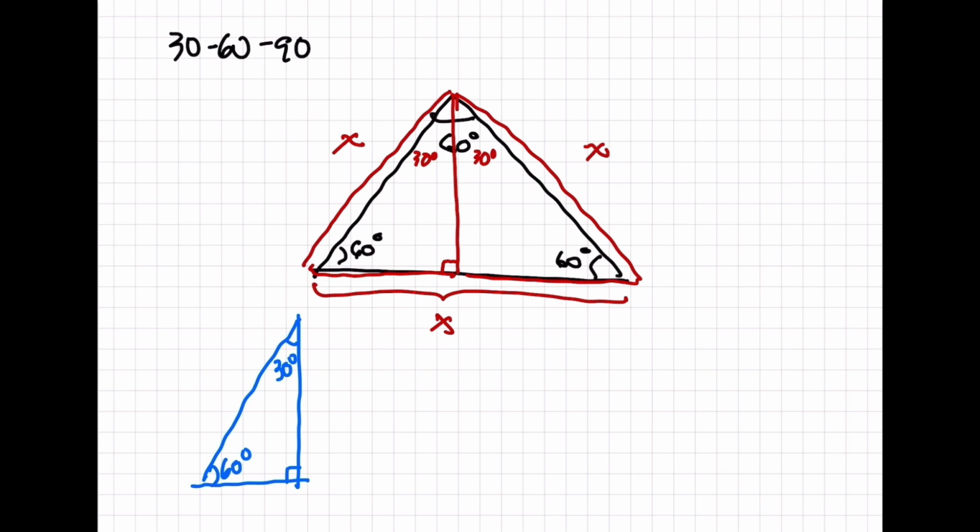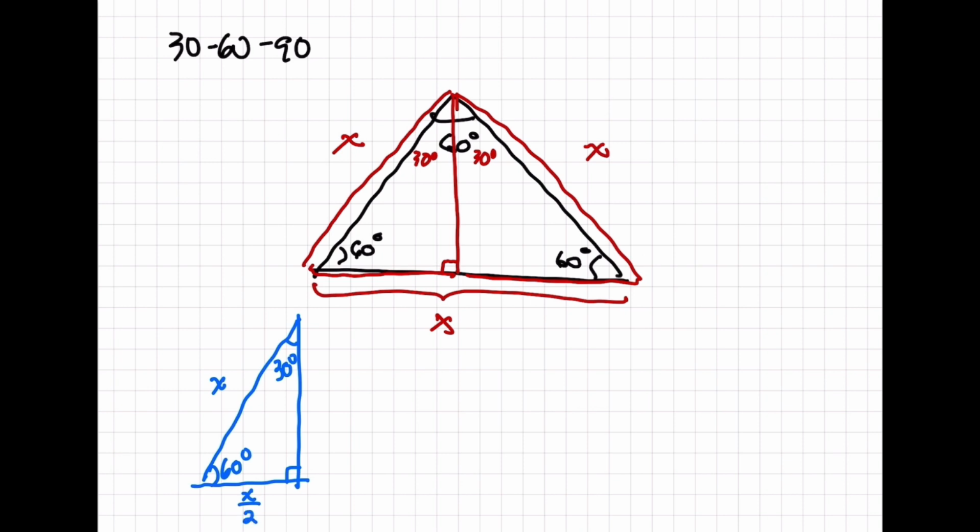Okay, so we already know from this original diagram that the length of this side here is x. So I'm going to assign the same value here. But how about the other two? How can we derive those? So we can start with the base first. Again, we bisected the topmost vertex into 2. So what will happen to this length here? This will also be half of the original length, or I can simply say that it's x over 2.